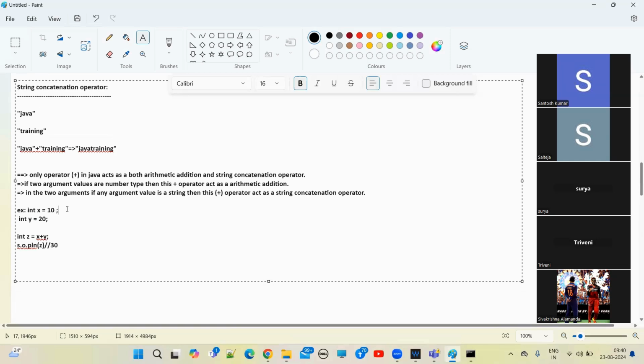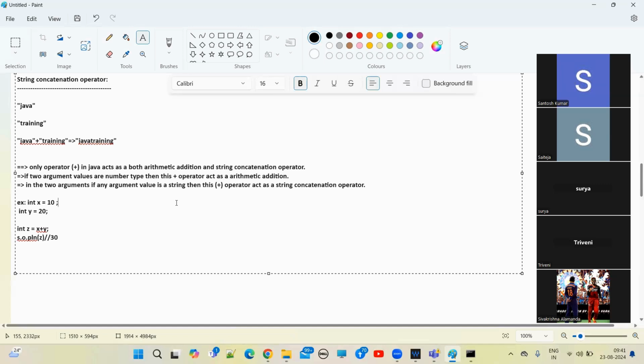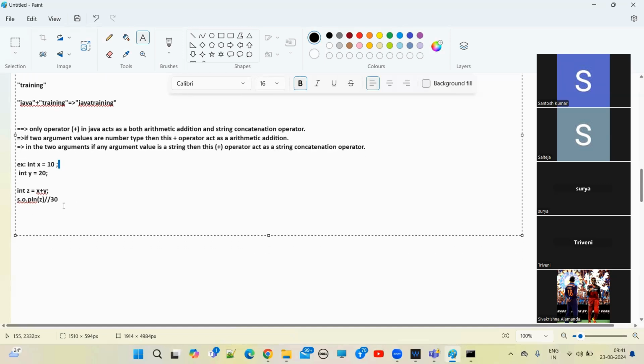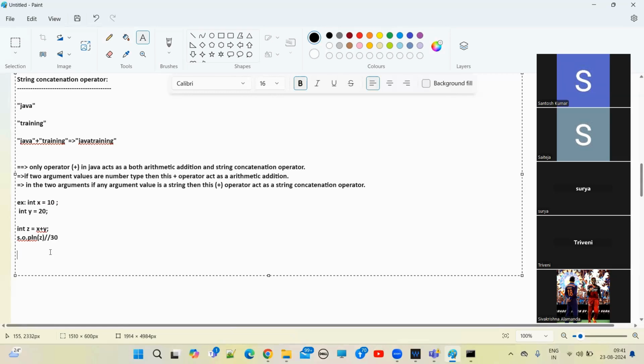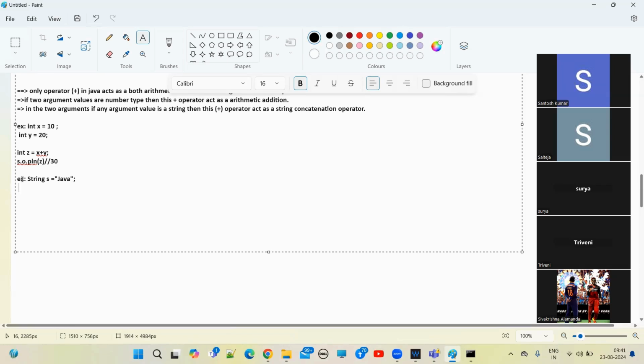Fine. Now, another example I'm taking. String s is equal to "Java" I'm taking. And after that, int x is equal to 10 I'm taking. Understand?